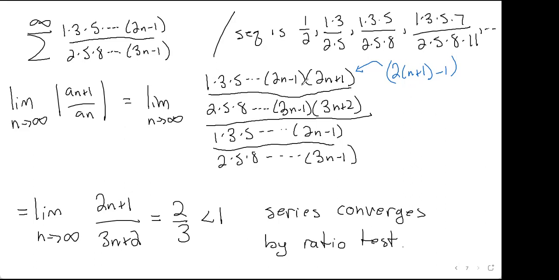And as a sanity check, these numbers keep going up by 2 when you go from an odd number to the next number. And from -1 to +1, that is a jump of 2. And the same thing on the bottom. You're going up by 3s, and from -1 to +2, that is a jump of 3. Okay.